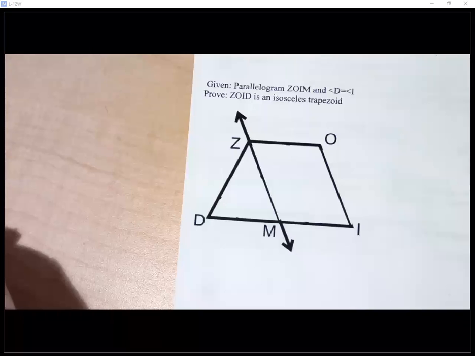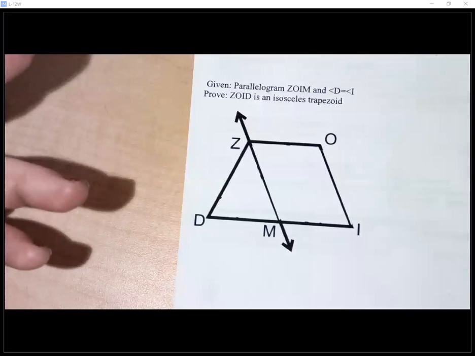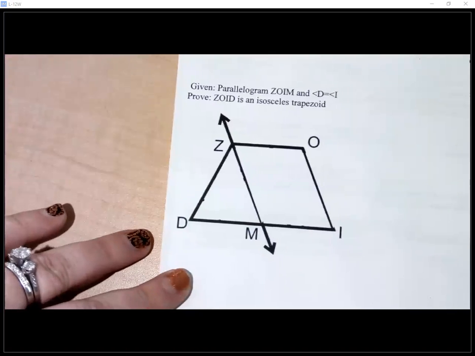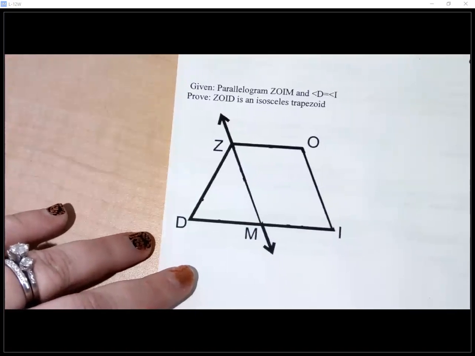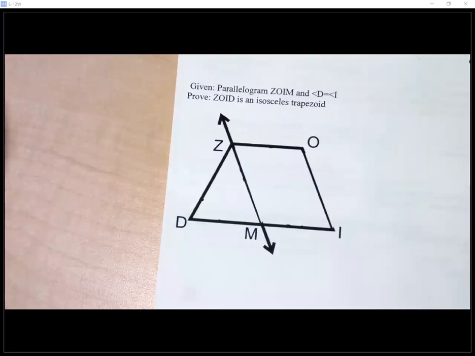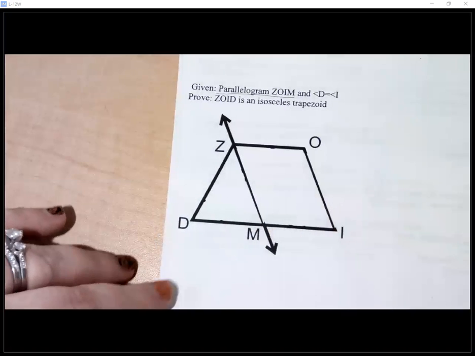One set of parallel lines. Exactly. I just have to show that I have a pair of parallel lines. So now I know I have a trapezoid. All right. So, any hoosers? Don't we already have that? Sort of. I need to say it though. They didn't tell me I have a trapezoid. They didn't tell me I have parallel sides, but they told me I have a parallelogram. So that we can use.